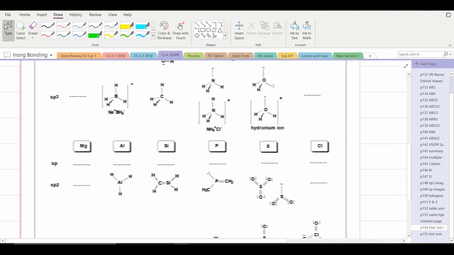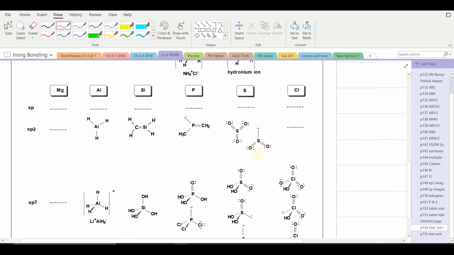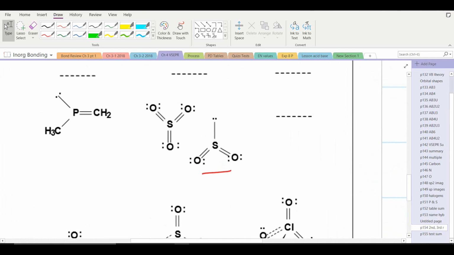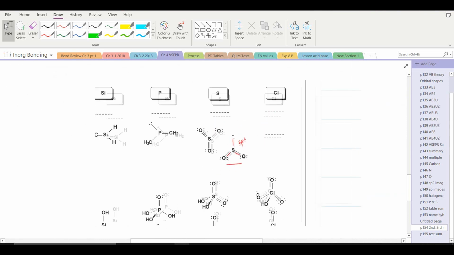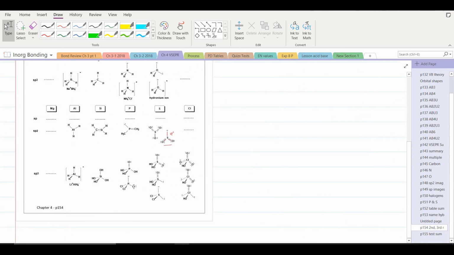Let's try one more. How about under sulfur? How about this compound right here? What is that? That's sulfur dioxide. How many pairs of electrons does it have that require hybridized orbitals? Again, not the pi bonds. Sigma bonds and non-bonded pairs of electrons require hybridized orbitals. It has 1 sigma bond here, 1 here, and 1 non-bonded pair. There are 3 pairs of electrons that require hybridized orbitals. This also is sp2 hybridized in the sulfur. That's how you read the table, so you should go through it and test yourself to see if you understand it. And that's it for our chapter on VSEPR and valence bond theory.